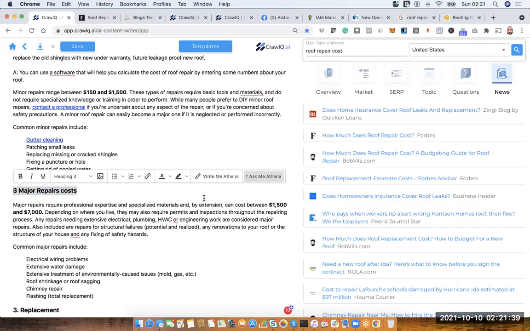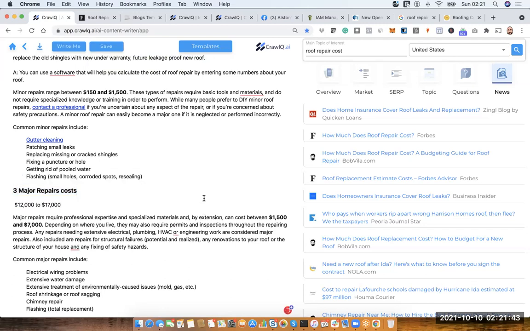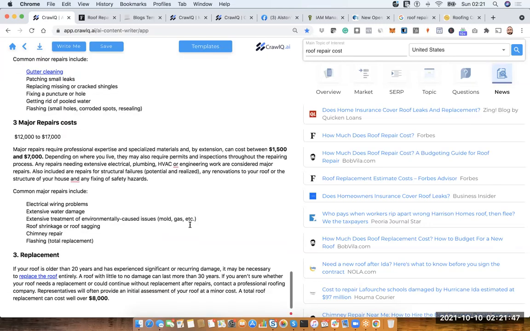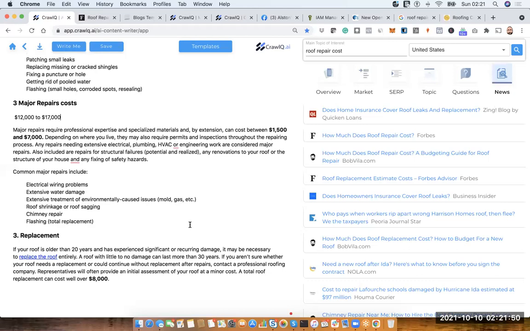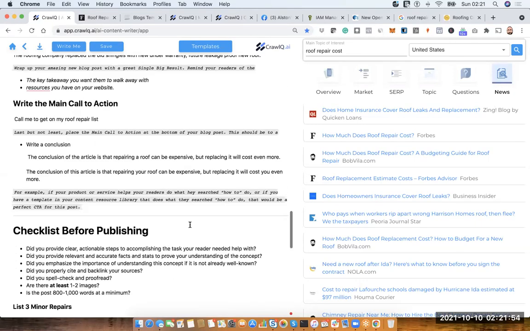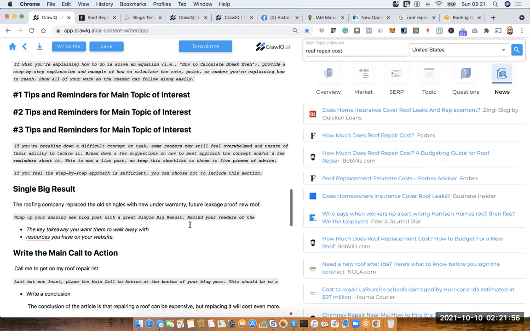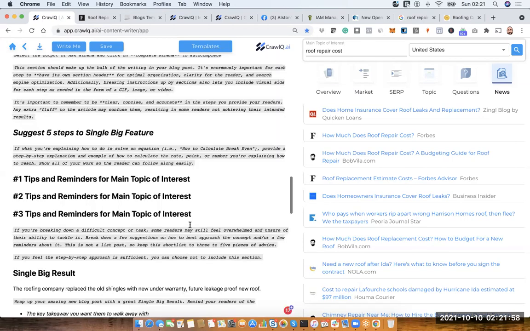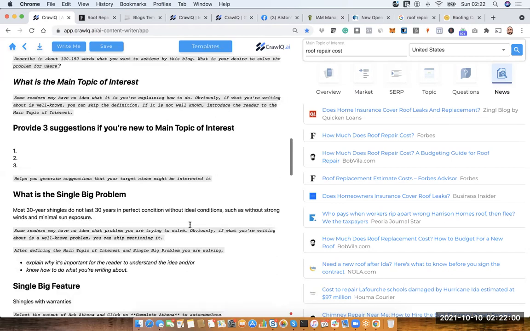So you can go as far as you like, but it really depends on what you want to achieve with this, how much time and effort you want to put into it. If you're going for, what do you call it, a skyscraper post or a pillar post, that's something else.